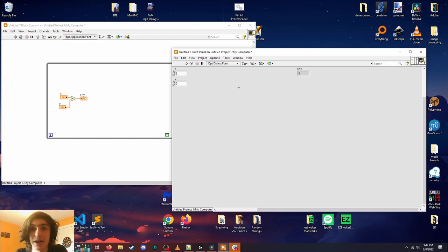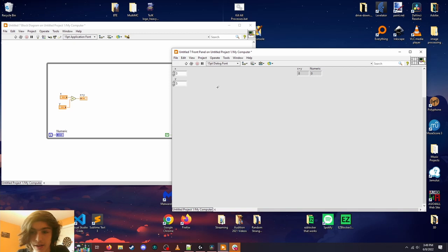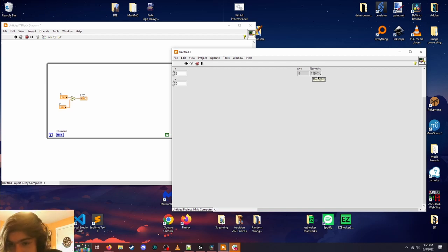And if you want to see how many times the loop is running per second, you can go to this i here and create an indicator, and you'll see it's running pretty fast. Basically, it's using however much my CPU gives it, which I think is in the billions at this point. No, it's in the 100 millions. But yeah, that's running pretty fast. One thing about the computer that we use on the robot, which is called a RoboRIO, is that it doesn't have too much processing power, and that's kind of on purpose.